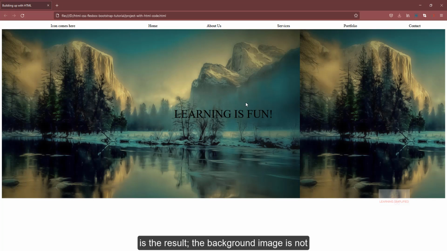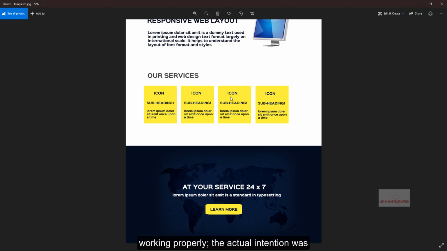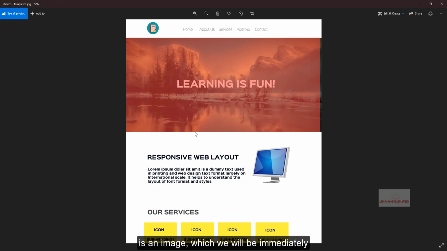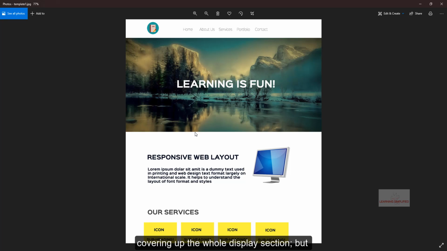The background image is not working properly. The actual intention was to build something like this. As we can see, this is an image which will immediately cover the whole display section.